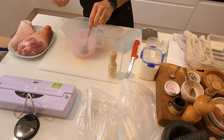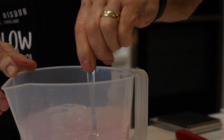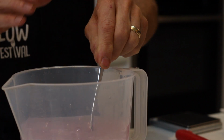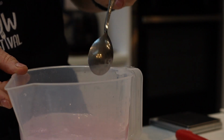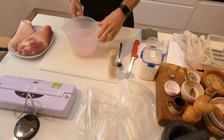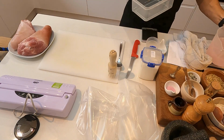So this is a technique that I like to use because it means that I can save a little bit of space. If you have to put a brine bucket in the fridge, because that's where ideally you really want to brine, that can cause some space issues. So our brine's there, we'll put that to one side and we'll come back to that in a second.